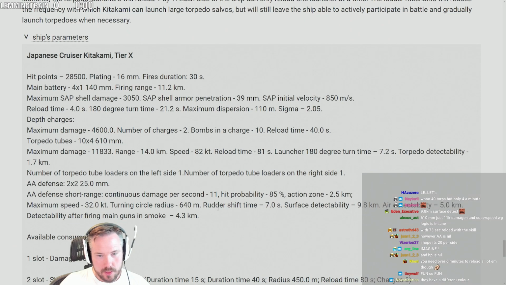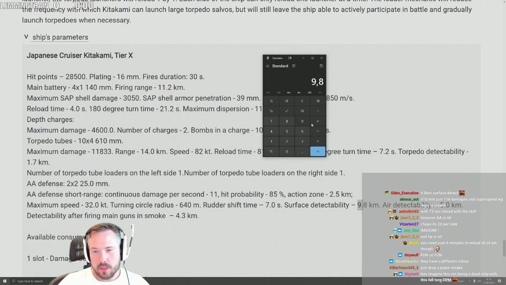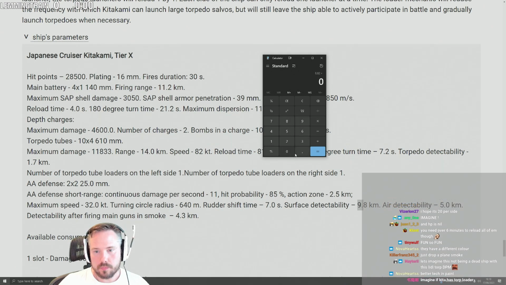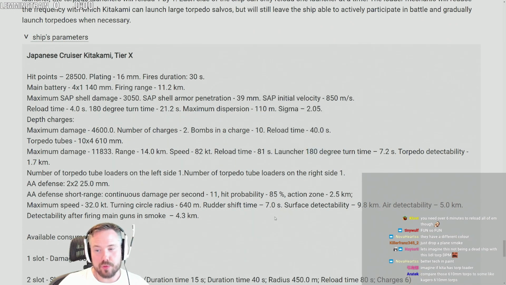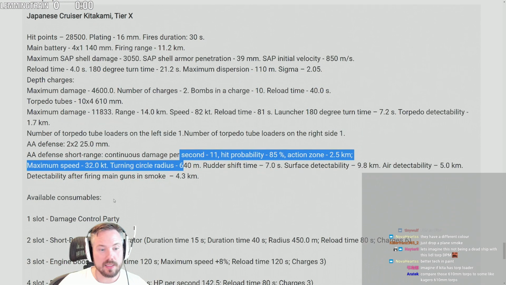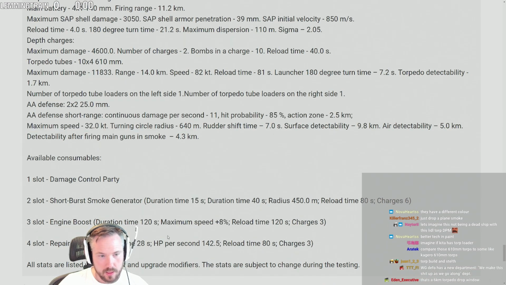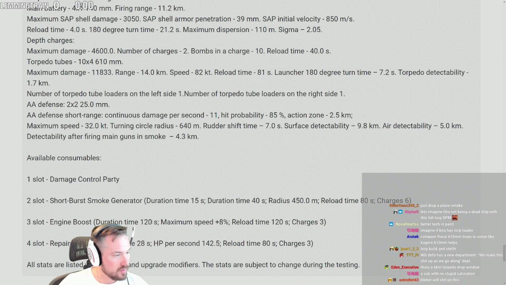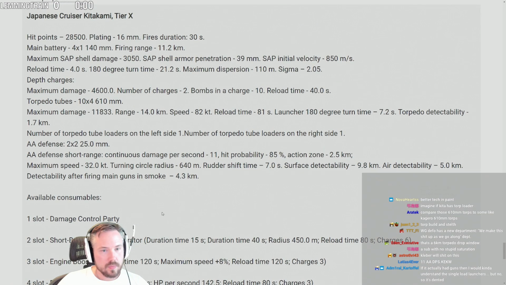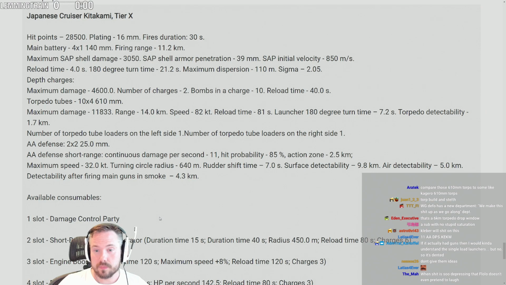Oh boy. 32 knots. Rudder shift 7 seconds. Surface detect 9.8. Well, that's not gonna end up being that bad. 7.9. I mean, it's gonna be stealthy for sure, and it's gonna suck to deal with, but if it gets spotted, at least this thing can't dive if you spot it. So there is that. It does, however, have engine boost, short burst smoke, and a heal. Okay, fair enough. I mean, but this thing sitting around at like 11 kilometers is gonna suck to deal with. Just launch.